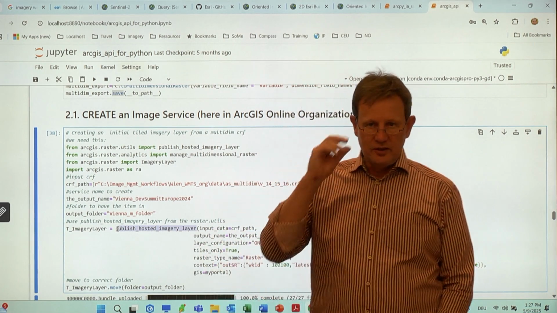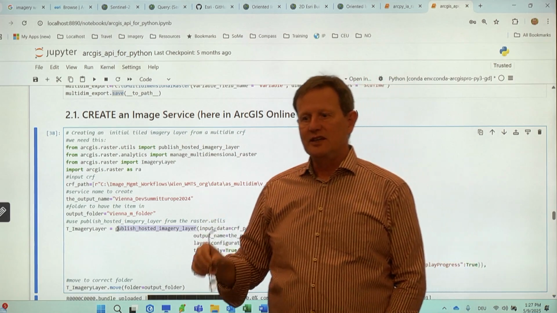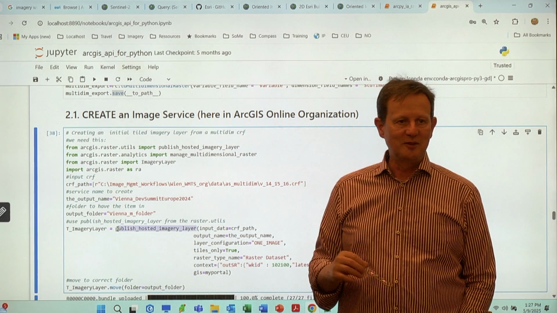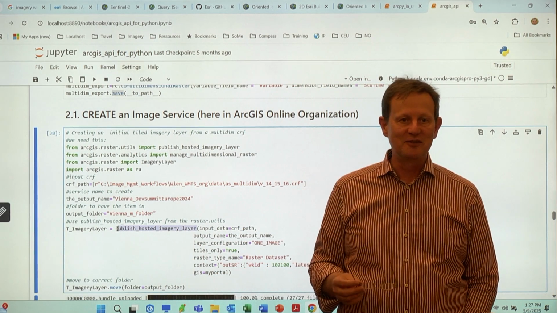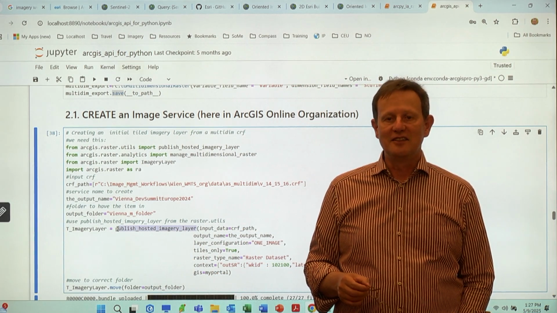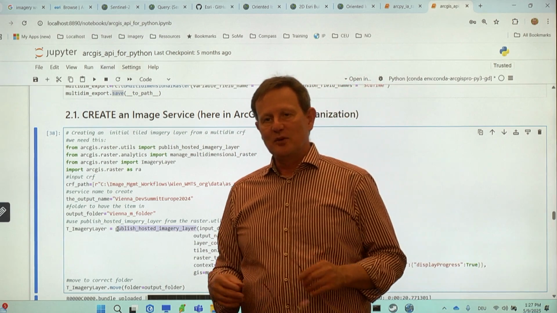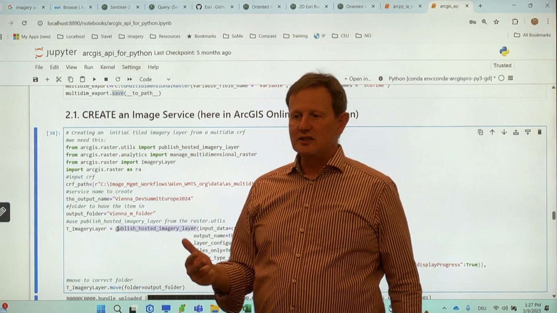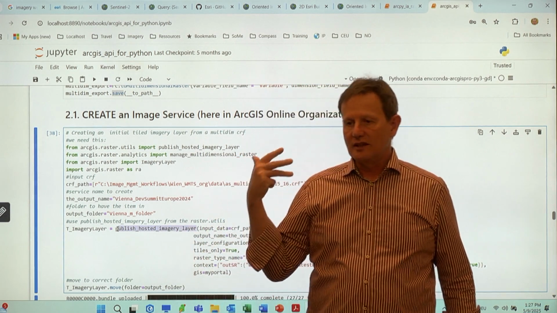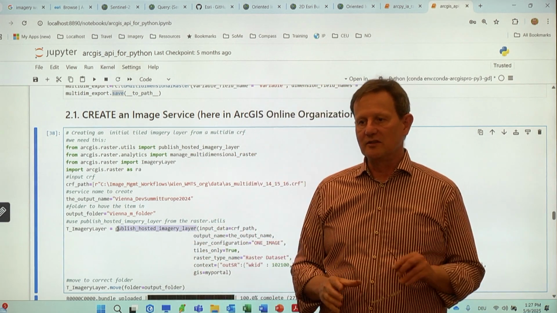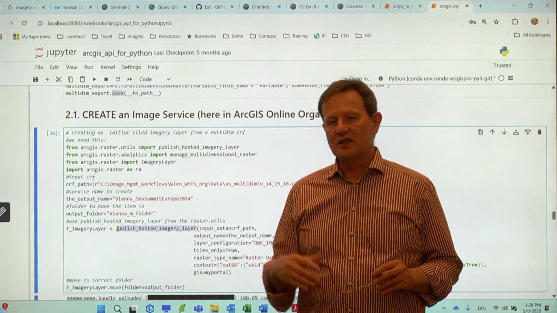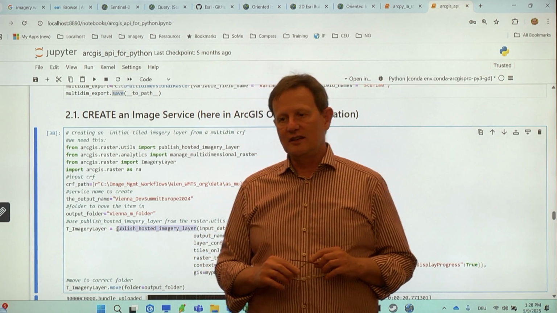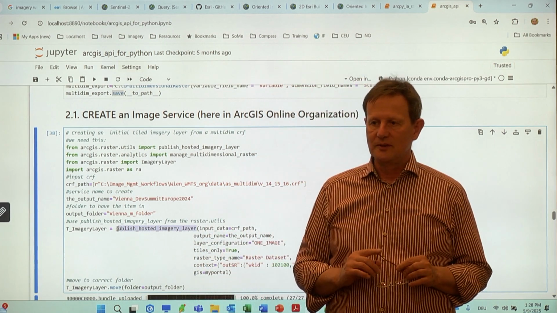About 5 years ago, we introduced the tiled imagery layer. We're very good at finding names that leave you absolutely clueless about where the difference is, right? The tiled imagery layer supports all bit depths, all bands, all things. It actually even supports things like the CRF multidimensional representation. It's in ArcGIS Online, it's in ArcGIS Image Dedicated. It is not yet in Enterprise, but hopefully soon.